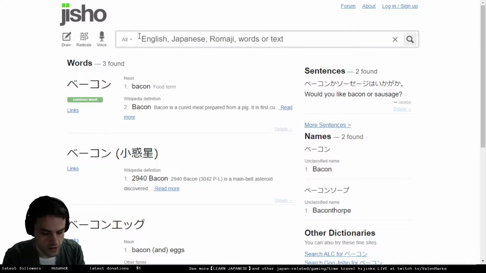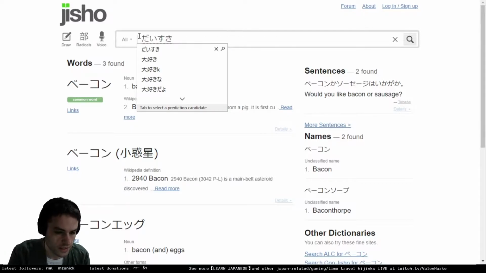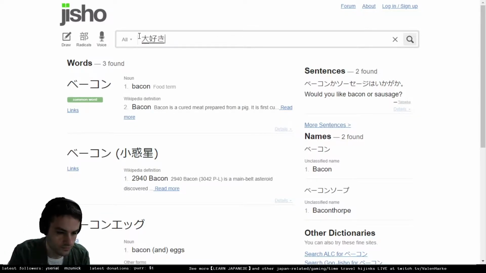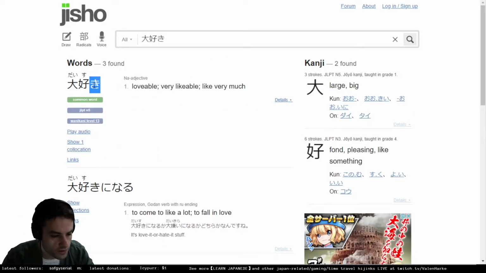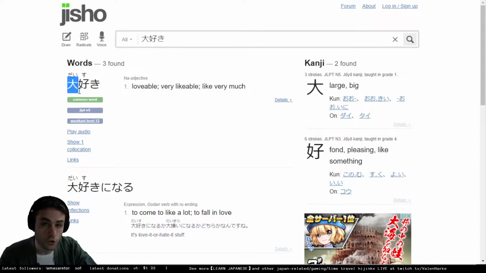And how do we do that? We come over here and type it. Right, daisuki. Press space and it's probably gonna come up, right? And there it is, and you'll notice that one of the characters is hiragana, it's ki. So that one's easy. These two, well, one of them you know, hopefully, if you've been following the class. We went over daigaku.